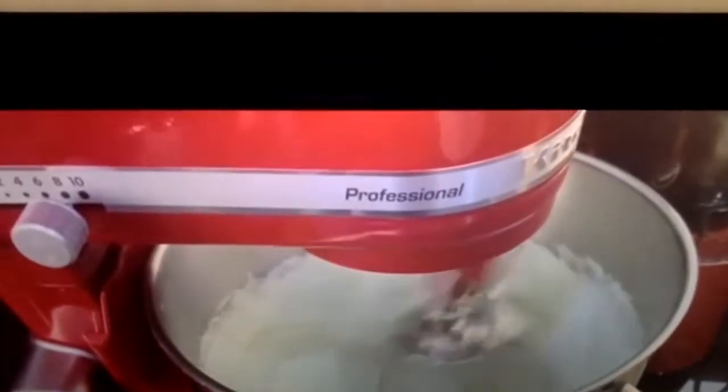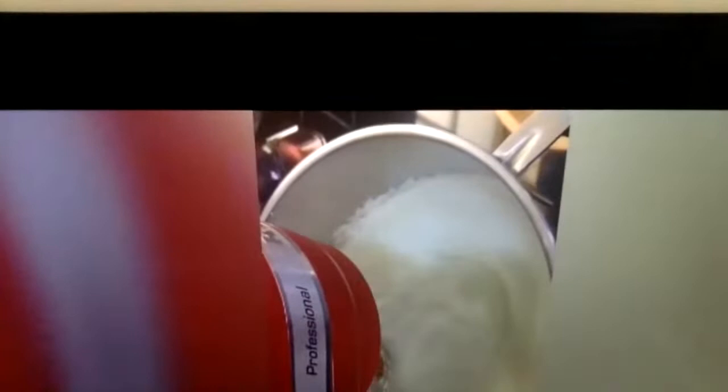Look at that. Now we are going to add the flour and the pistachio nuts together, and we are going to add them into our egg mixture one at a time. Look at that. Very foamy and floppy. Perfect mixture. Spoon in the flour and the pistachio.